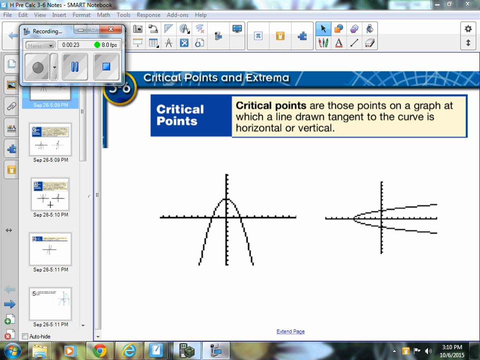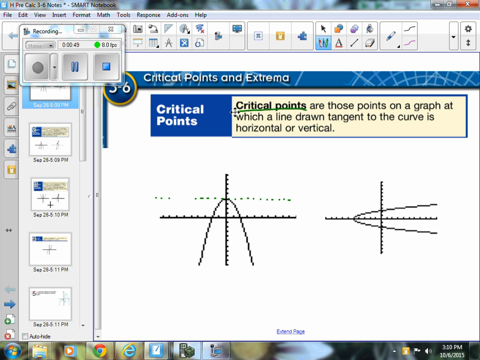So we're going to start with critical points. There's a definition here for us, so we'll take a peek at that. Critical points are the points on a graph where there's a line of tangency drawn to the curve that ends up either being horizontal or vertical. We need to remember what point of tangency means, and that's where a graph meets the line of tangency at a 90-degree angle. So a line of tangency would be something like this, that would be horizontal, or like this would be a vertical line of tangency. These points would be considered critical points on the graph. It's where the graph is changing direction, going from increasing to decreasing, things like that. So we're going to look for where those locations are on graphs, where those critical points happen.